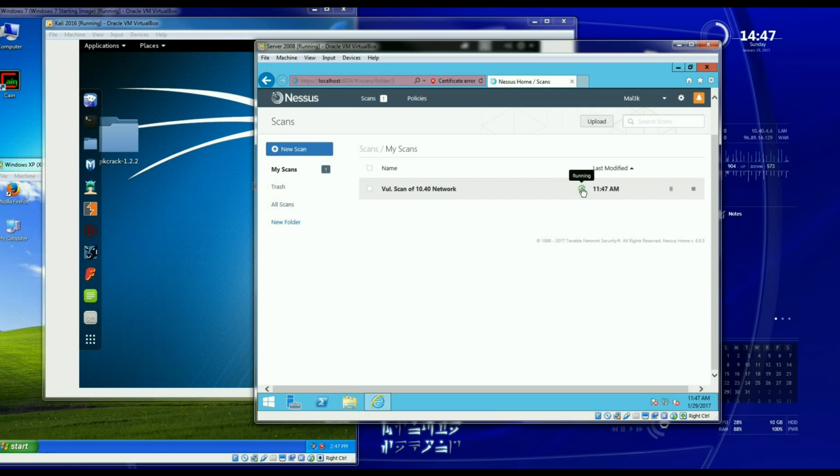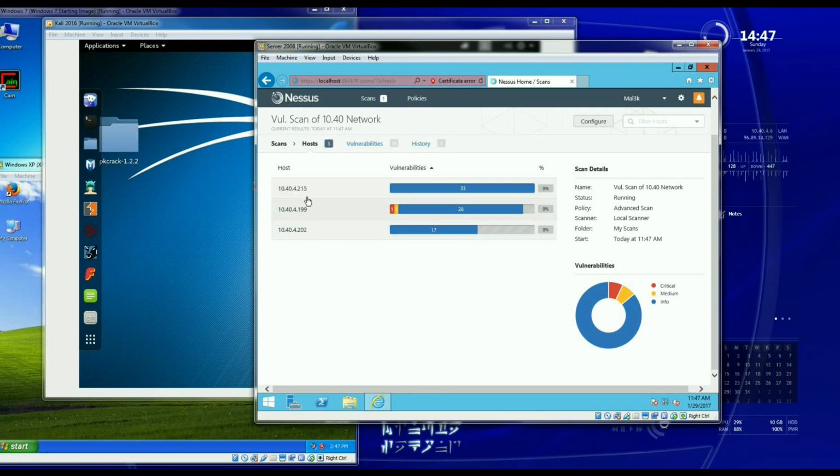I typically don't stay in this window. I like to see what's going on. So if you just double click the scan, it will take you in, and you can already see it's found 3 machines. It should find one more here shortly. It hit the 215 machine incredibly fast. That's because that's the machine it happens to be sitting on. It just came back with informationals. The 199 machine, the 202 machine, and it just found a 205 machine.